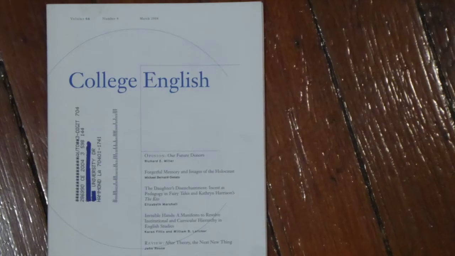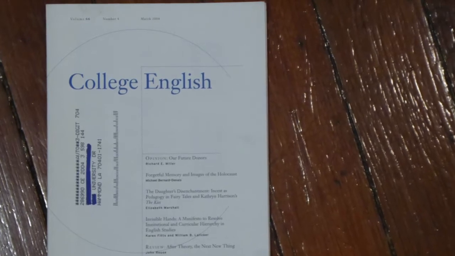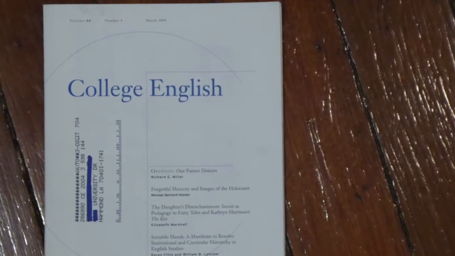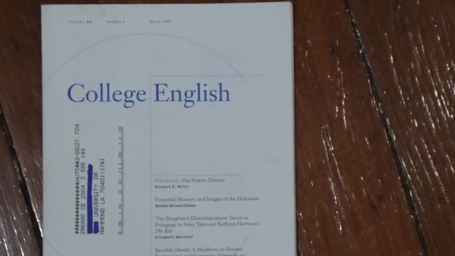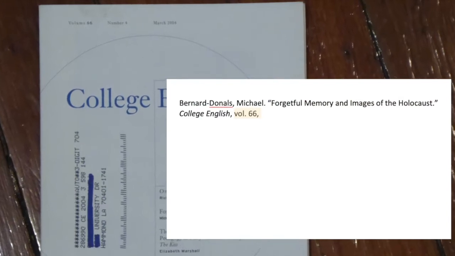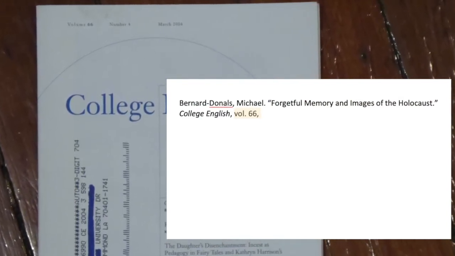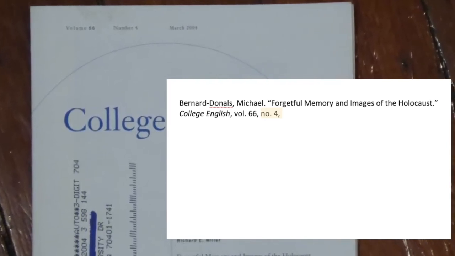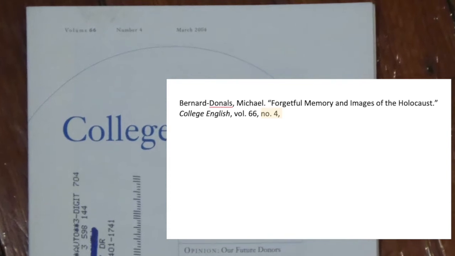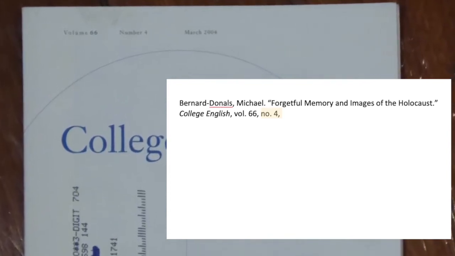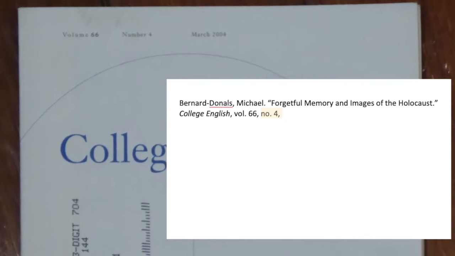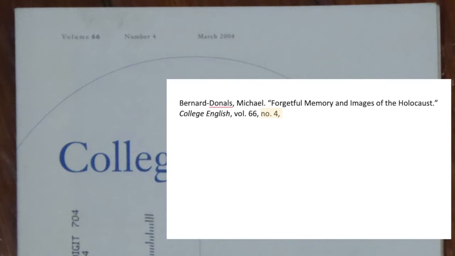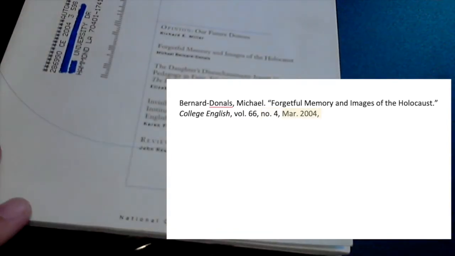Instead, we're going to move right on to the version and the number, which will usually be very close to one another in the information you have about a material. At the top, you can hopefully see this is volume 66 and number 4. The volume is the version, the number is the number. Sometimes it will say edition, as when we cited our Cross Currents book as the 2nd edition. Other times it will be version and issue, or volume and issue. So you'll need to look around at different words that are used to indicate the version and the number. They won't always say version or number. There are a number of different words used for those.